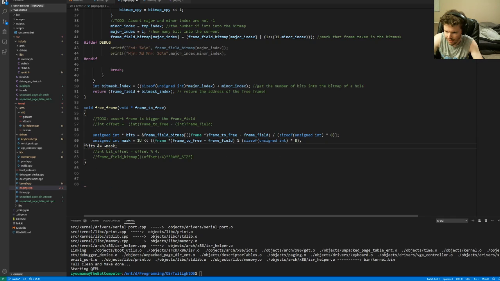Yeah, see, it's stuff like this that I'm not super knowledgeable about, but that's why I like learning about it. So this is a much more concise way to do what I was trying to do. Let me run through this one more time to make sure I understand. So bits, we're taking the address of our frame field, the difference, which will get us an index into our frame field bitmap, divided by size of an int divided by 8. So that would get it down to chars because this is an integer.